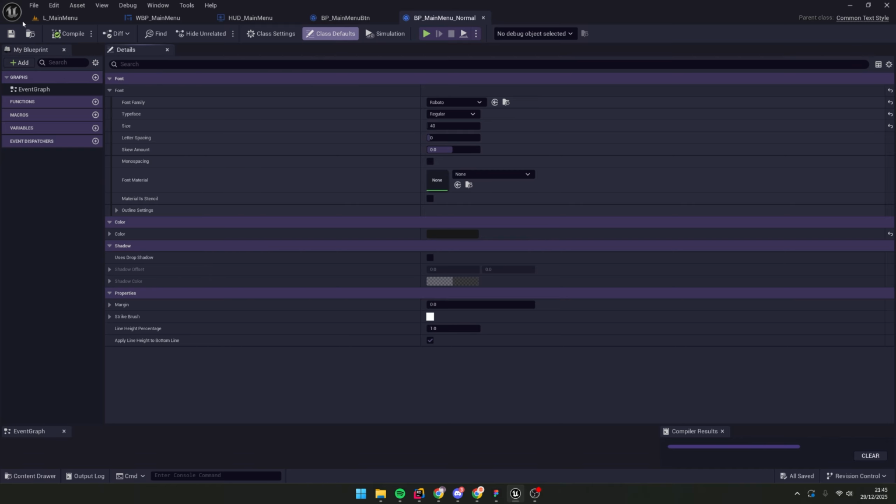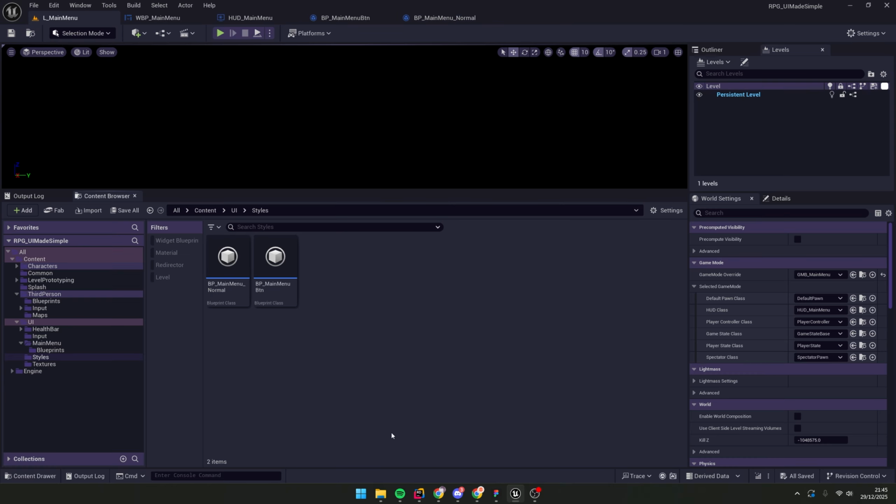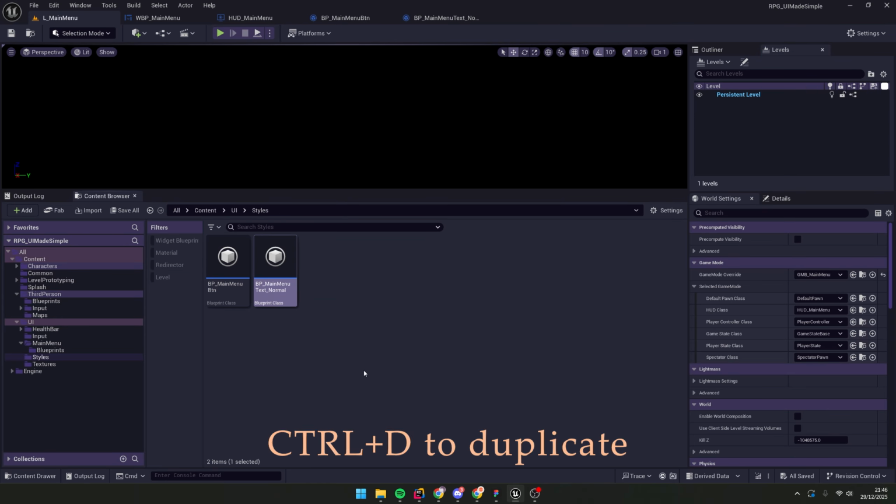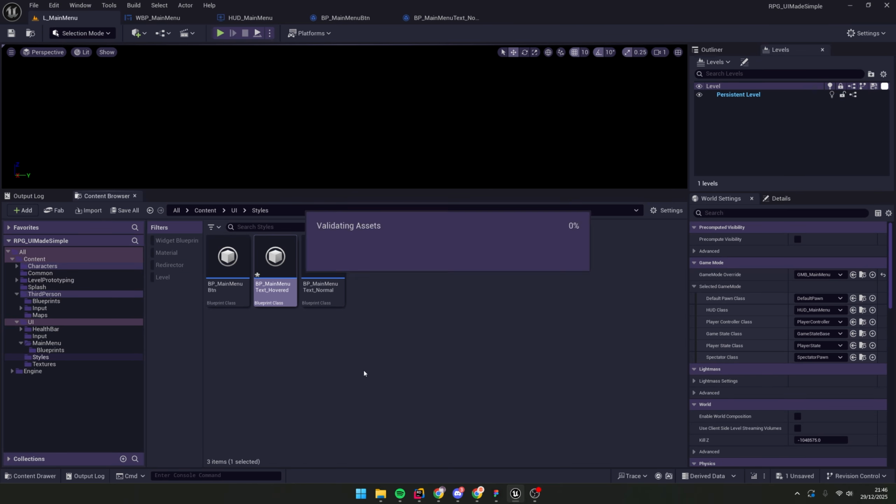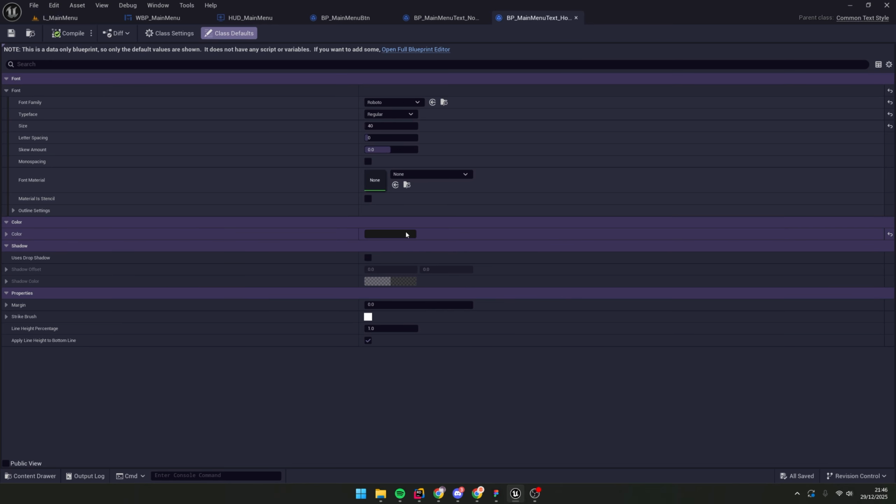And now let's go back to our style. I'm going to duplicate this style. I'm going to call it main menu text normal, and then duplicate it. This will be main menu text hovered, and then for the hovered I'm going to have the same properties, except that this will be bold instead of regular.